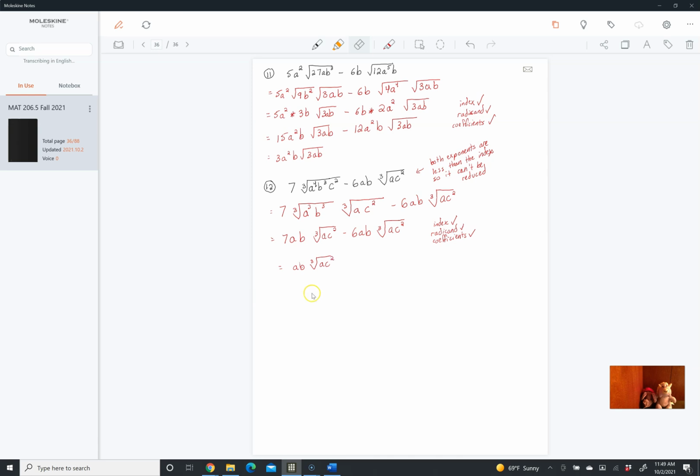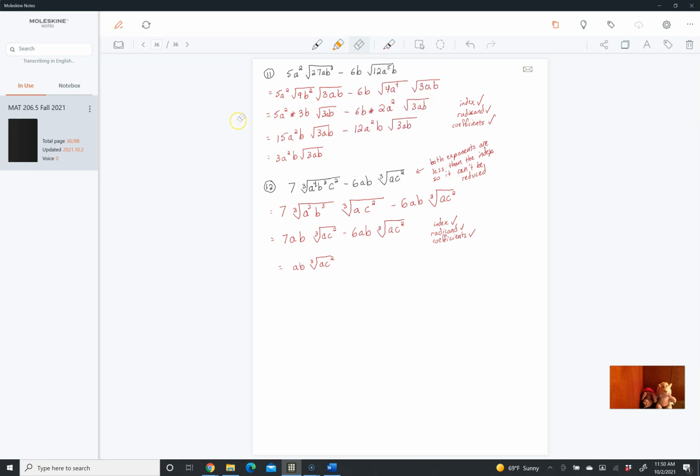Okay. Again, at this point, if either the radicand or the coefficients is different, where the radicand is not the same under here, you would stop. If the coefficients weren't like terms, so for example, this were 7ab and this were 6ab squared, you would stop. Okay, you cannot go ahead if there's any difference.